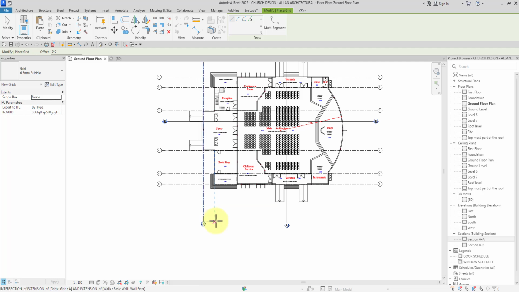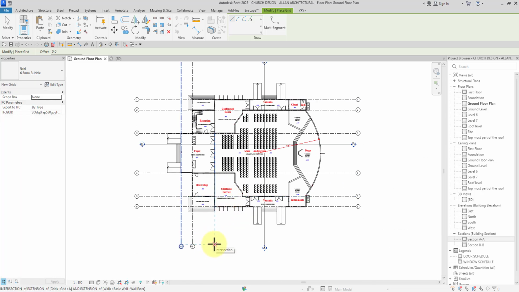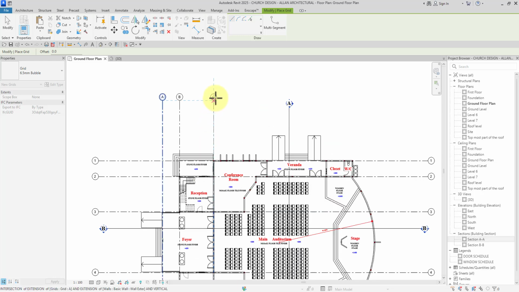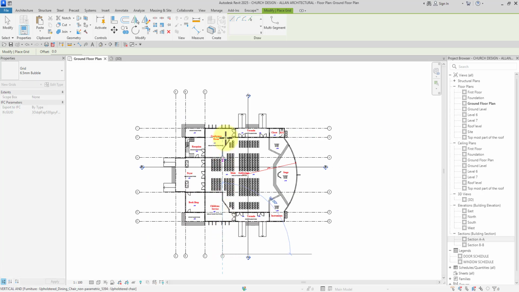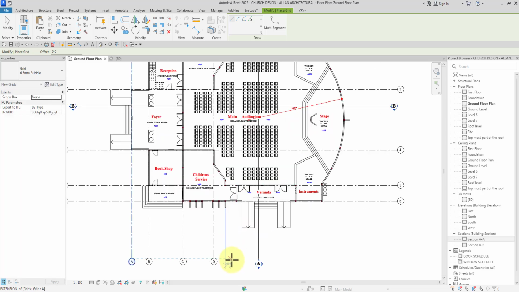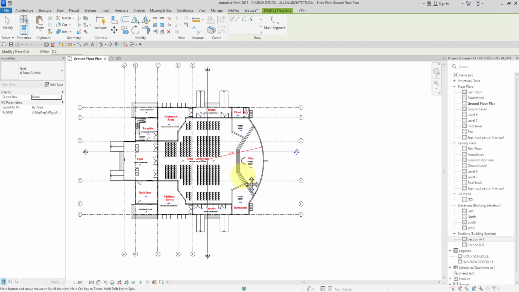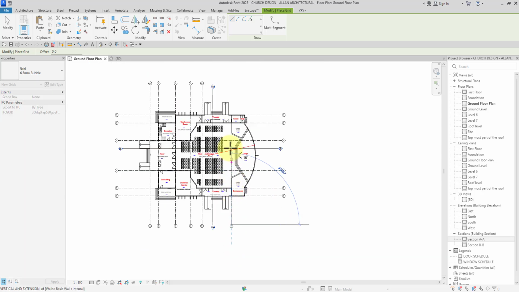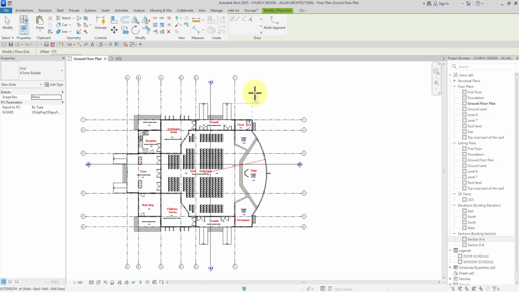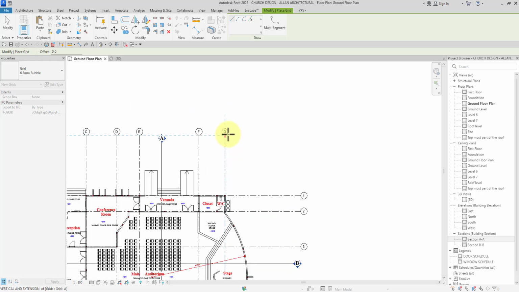So just click on your grid lines right there, and we are going to draw this, and it's going to pick up from wherever we left off as grid line B, and then we move to grid line C right there. We move to grid line C, and then we get to grid line D, and our grid line E, and our grid line F, and our final grid line G is going to go in there.